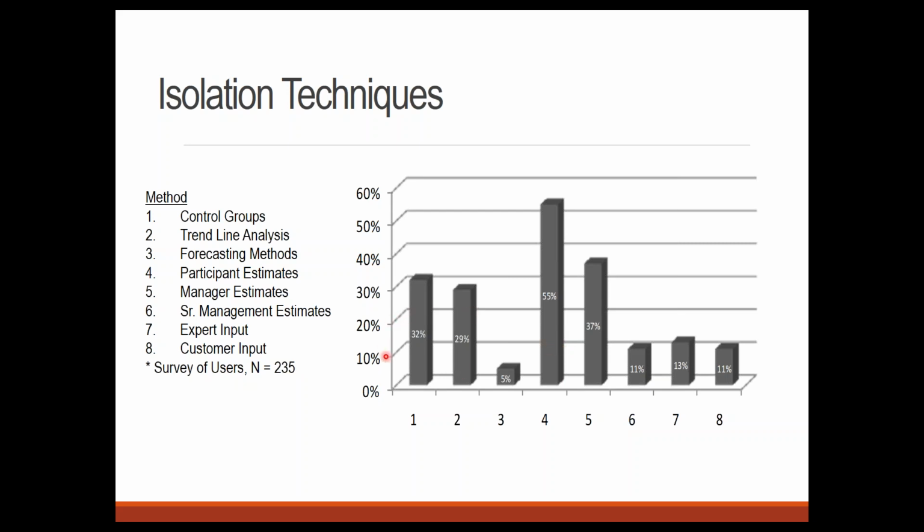There are times when you will go for an experiment, or you'll set up a control group and it fails because your design didn't work. So with a control group arrangement, you have one group who gets the program, another group who doesn't, and the group that does not get the program is your control group. What could happen is the control group could outperform your experimental group because of contamination or some other reason. And when that happens, you need a backup plan, because that doesn't necessarily mean the program didn't add value. It just means it didn't add more value than the control group based on your design. And so when that happens, we'll sometimes use estimates. So that's why you see such a high frequency of estimates here.